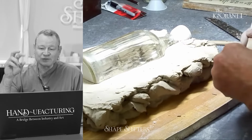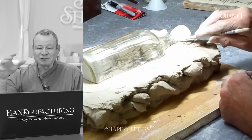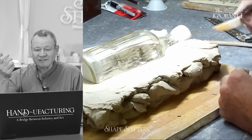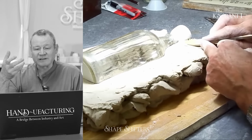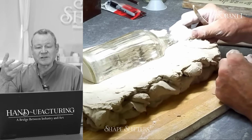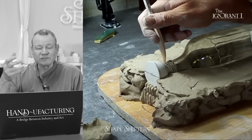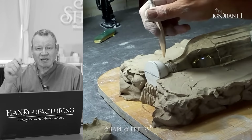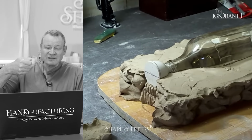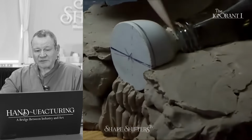Yeah, we all have our favorite tools to use. It's funny. He'll use some tools that are his favorites and they were my least favorite. It's just how it sits in the hand. The wood tools are really nice because you can shape them. Just because you buy a wood tool doesn't mean you have to keep it that shape. You can just sand it down into whatever you want. We used to take the handles of toothbrushes and make sculpting tools out of those. You cut off the bristles and they sit nice in the hand. They have a good grip and you can just file them down and belt sand a nice tool for yourself.